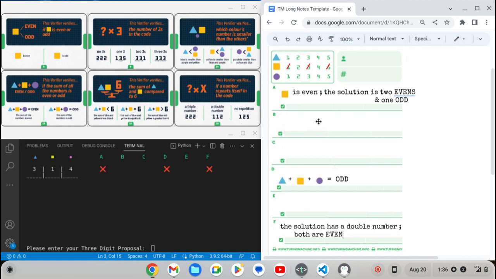So notice that we did not test criteria card B. That lets us know how many 3s there are. Well, at this point, since we know we only have one odd, it's sort of a 50-50. It's either there or it's not. And then we also didn't test criteria card C, which tells us which is the absolute smallest. And we didn't test criteria card E, that lets us know something about the sum of the first 2 digits.